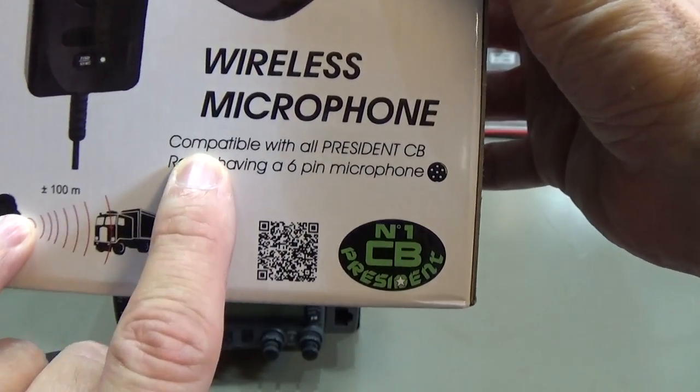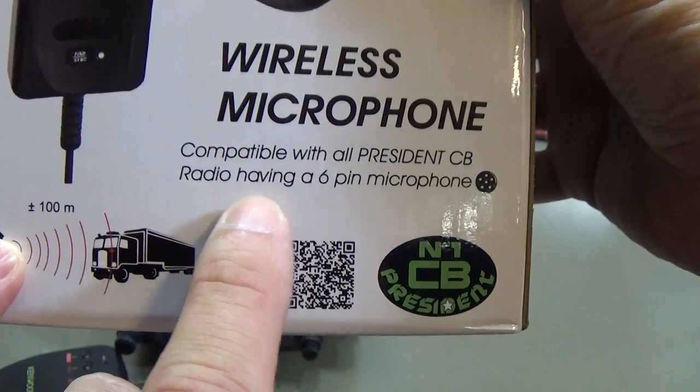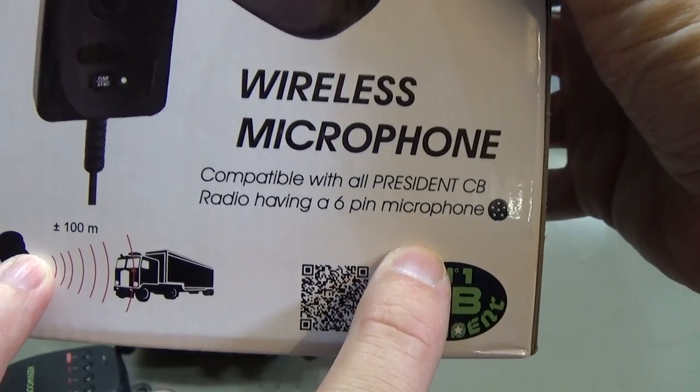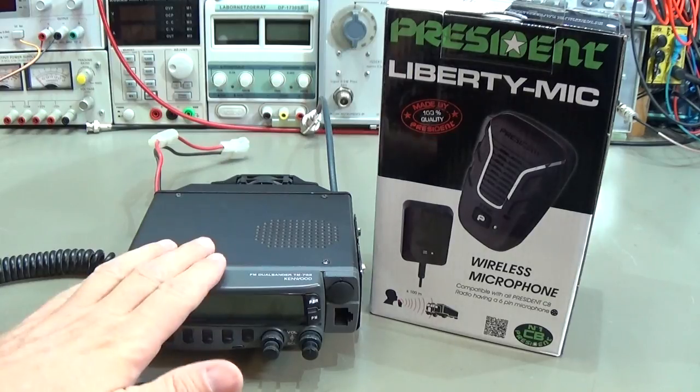So this is compatible with all President CB radios having a 6-pin microphone. This was originally developed for CB radios by President, of course. Well, not really invention, but it is produced and developed by President or their companies. And so it is not originally made for amateur radio.